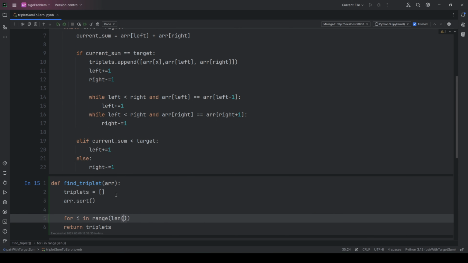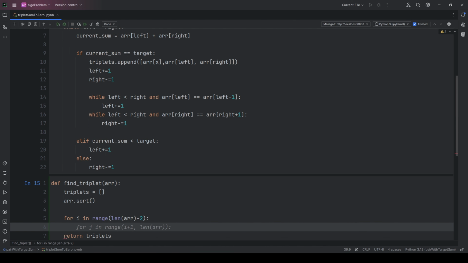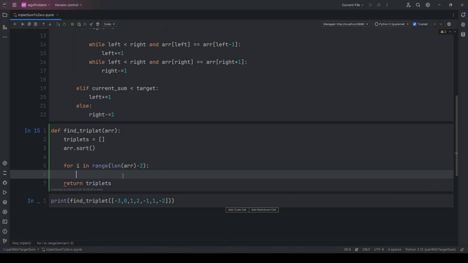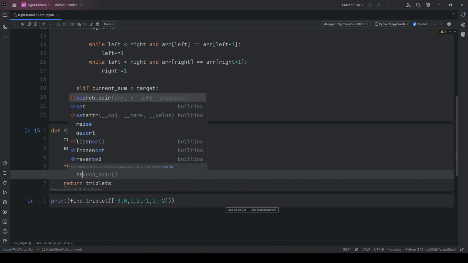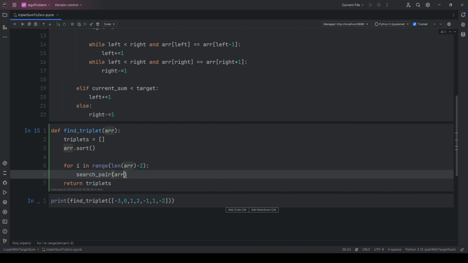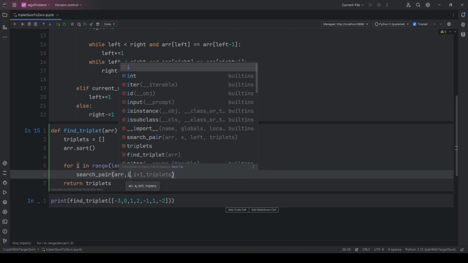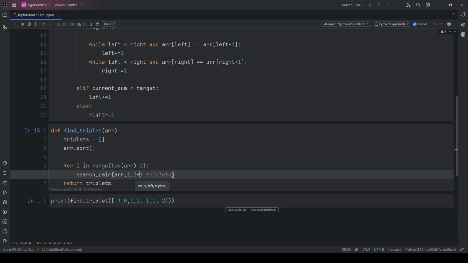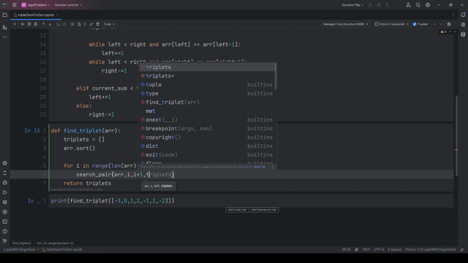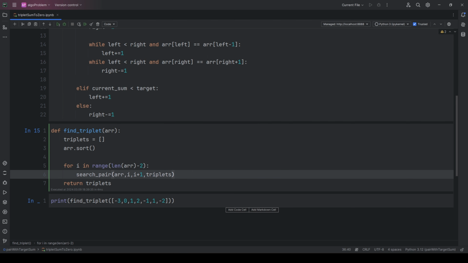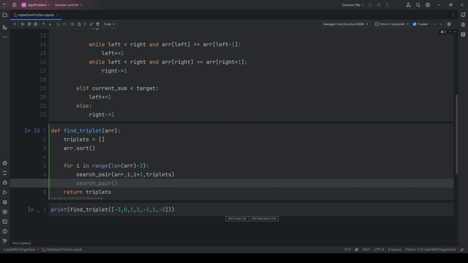I will say for i in range, length of array - 2. I will explain this one, but first let me call this search pair. Here we will pass our array, x will be our i, i + 1 will be our left, and then we have triplets. Okay, we are good.